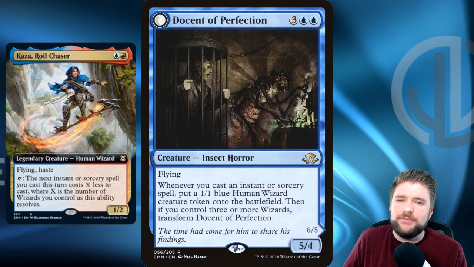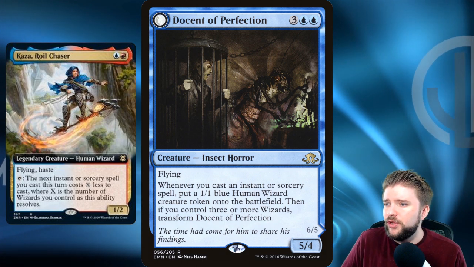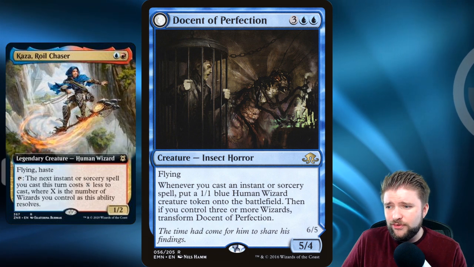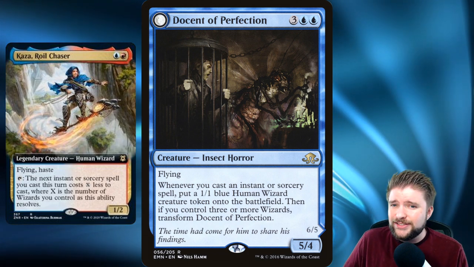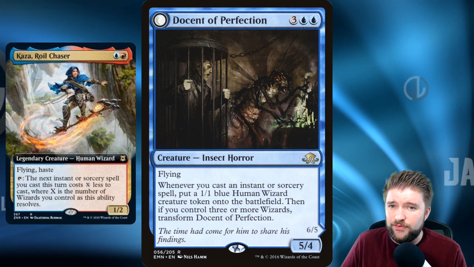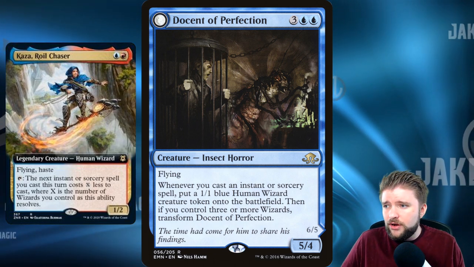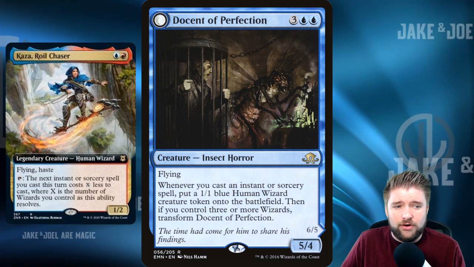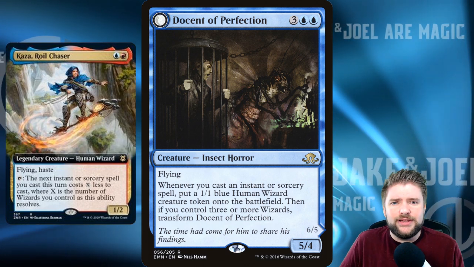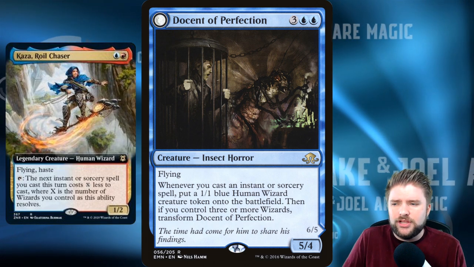Docent, I'm not sure how to pronounce this. Let me know down in the comments below. Docent of Perfection is wonderful. 2 blue, 3 other for a 5/4 flyer. Whenever you cast an instant or sorcery, you get to put a 1/1 human wizard creature token onto the battlefield. So we're going to grow the number of wizards on our field to make Kaza's ability even better. I mean, make Patron Wizard, any ability that checks for multiple wizards on the battlefield is going to get even better.